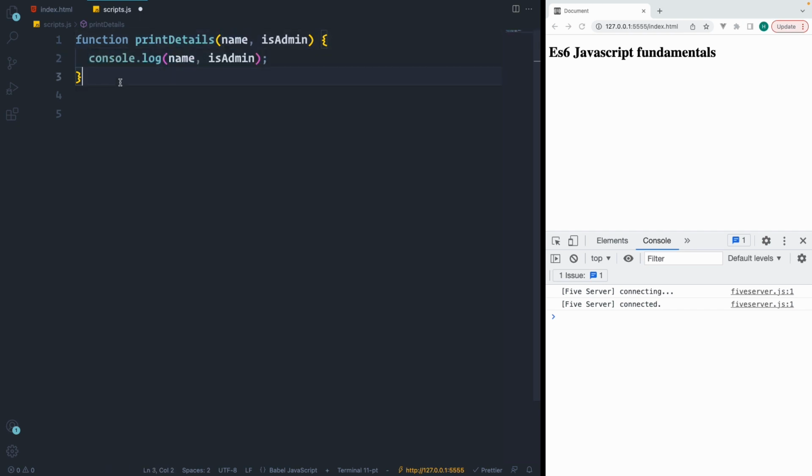Let's invoke the function and pass in the arguments. Since we have passed in the arguments, we have Ben and false getting printed. Instead, if we don't pass the arguments and save it, both become undefined. So to avoid this, we can have a fallback value for name as well as isAdmin.